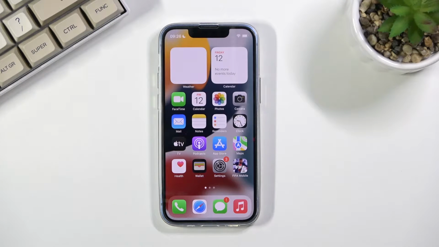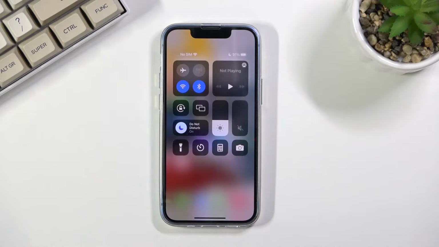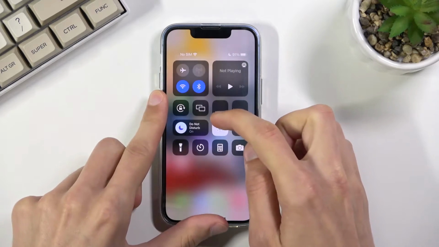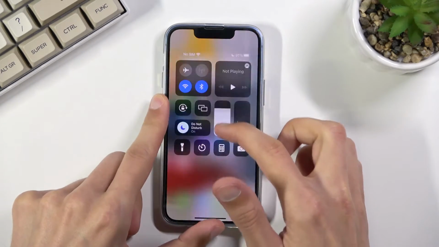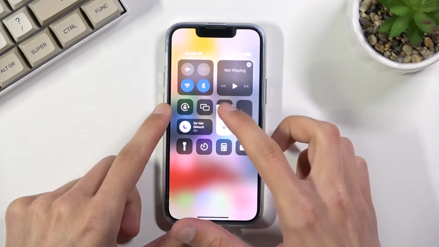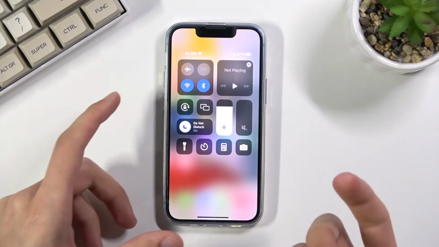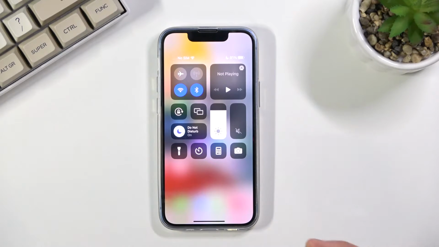Welcome, in front of me is an iPhone 13 mini, and today I'll show you a couple tweaks and tricks you can do on this phone. So we're gonna start off with the toggles right here in the control center. And this might seem a little bit rudimentary because obviously you probably know that you can interact with them, but I'm pretty sure not everybody knows that you can actually hold those toggles and it will give you more options.